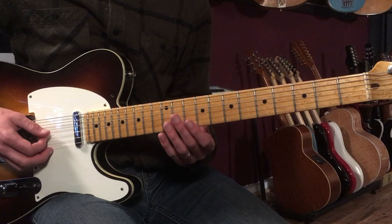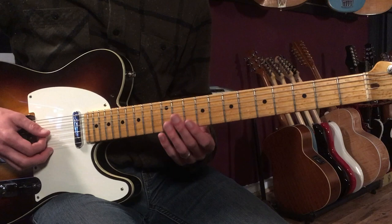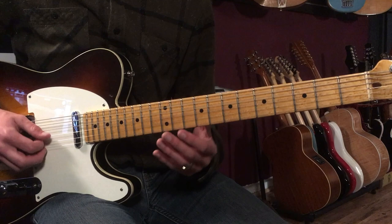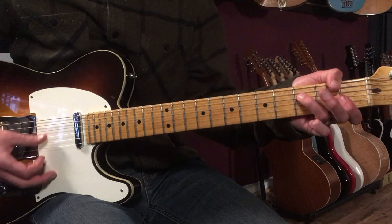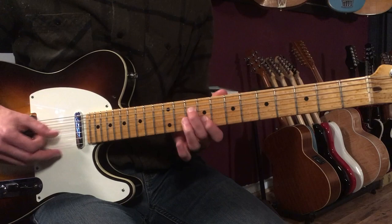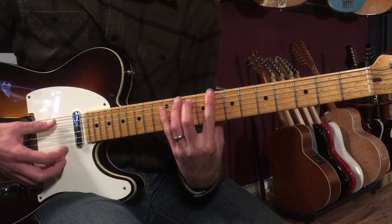I love doing the harmonics here — that's a really cool sound. That's 12 on the 3rd string, 7 on the 4th string, 12 on the 1st string, 12 on the 2nd string. Then you've got the F minor, G7, and I did something like — that's your 6 again. Then I resolve.